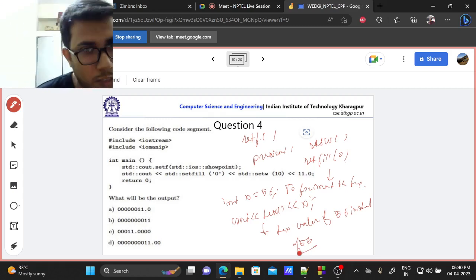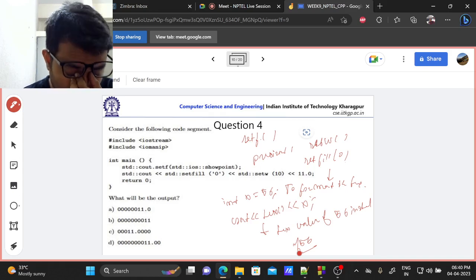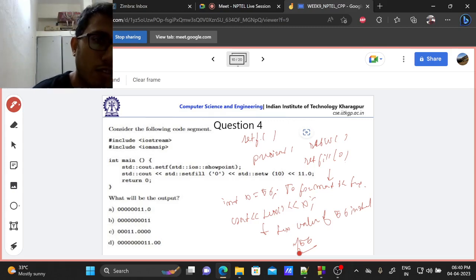So there are formattings specifically for hex, octal, decimal, binary, also for setting the precision in case of floating point numbers or double.